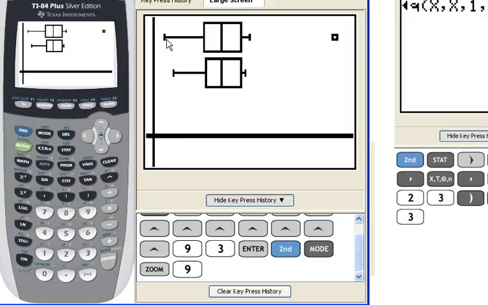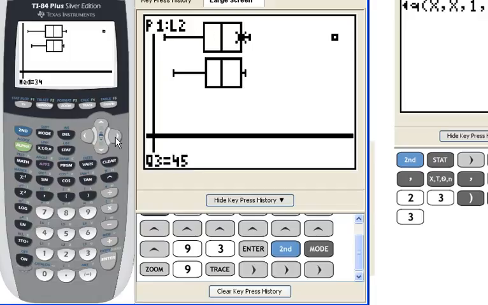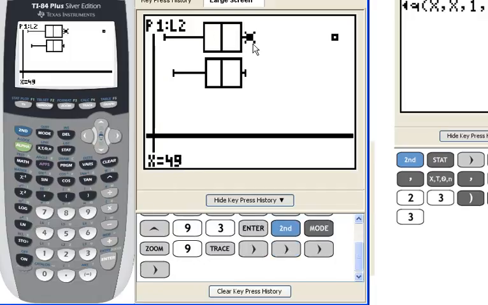So if I take that one big season for Barry Bonds, roughly the same as Hank Aaron, but if this was a 93, and if I hit the trace key, it would show me that too. Okay, that's just an X. That's the upper number without the outlier, and then one more. Here's my outlier, the max. So these dots would represent outliers.